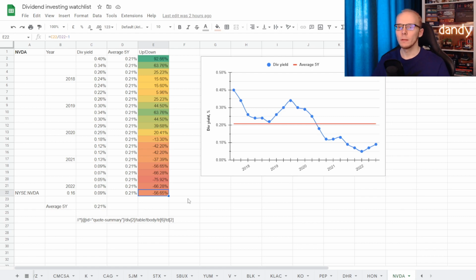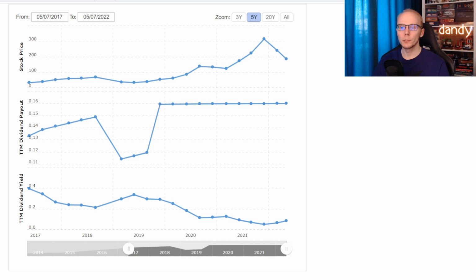So even though the dividend yield is quite low, I still want to check on 2 more metrics. One is the dividend payout, and the second is the payout ratio. So here we have NVIDIA's dividend payout history of the last 5 years. Back in 2017, the payout was at 13 cents per share. Then in 2018 it was increased to 15 cents, but it looks like in 2019 the payout got decreased, just by a few cents, but that was still a reduction, to a payout of 12 cents on the trailing 12 months. Now with 2020 the payout got back on track, where it got increased to 16 cents per share.